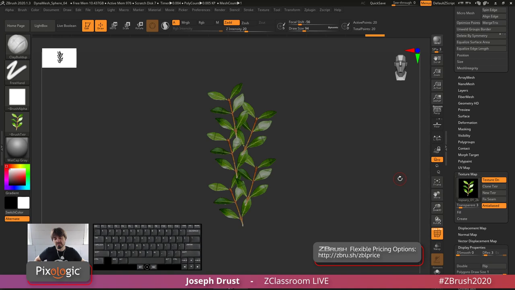Now, one thing nice about ZBrush, compared to some other applications, is that sometimes if you have a lot of transparent objects and you try to overlay them on top of each other, you'll reach a limit, right? At a certain point, it's usually done through GPU processes. Your sample rate won't be high enough to support it. And at some point you'll get this black background coming back, right?